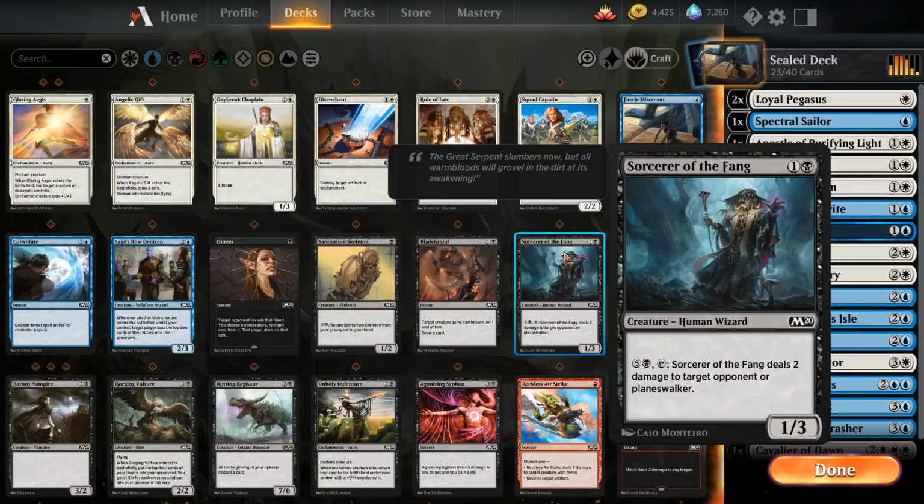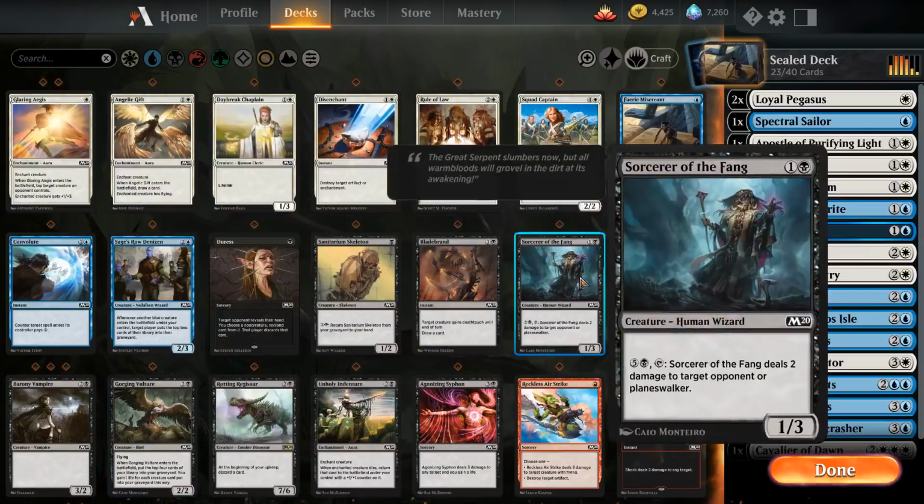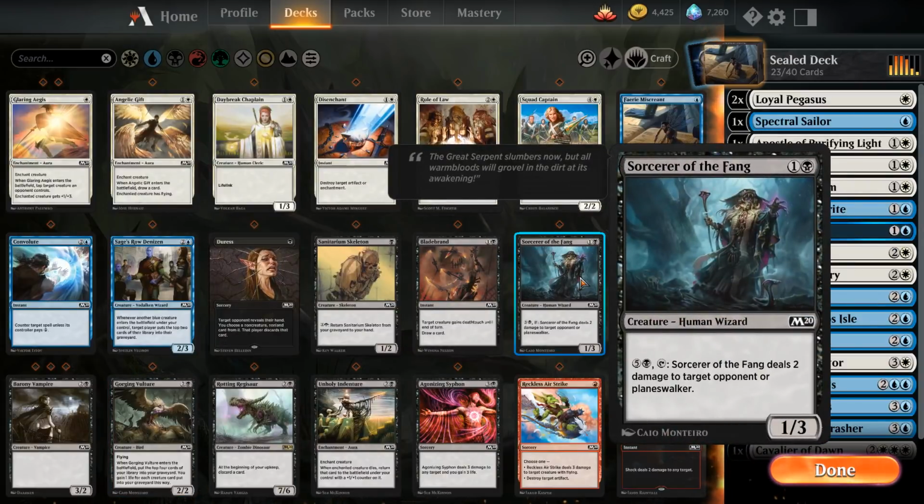Sorcerer of the Fang, I've not been happy with. The 2/2s in this set generally don't care about Sorcerer of the Fang for various reasons. For example, there'll be something like Audacious Thief, or something like Gorging Vulture. So they'll just dodge the Sorcerer of the Fang, so he's not a relevant blocker. And he doesn't block a lot of the other creatures because they're just 3/3s, and then the 6-mana ability just doesn't come up, so I don't like Sorcerer of the Fang.